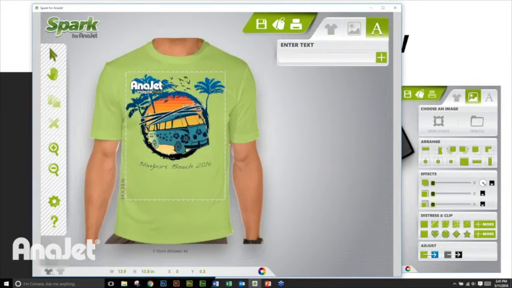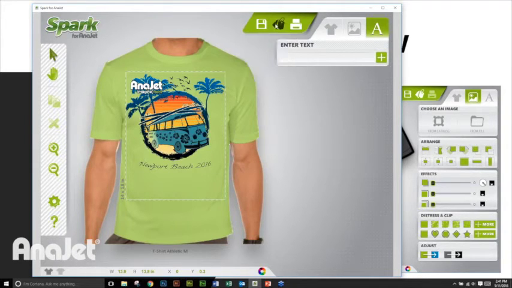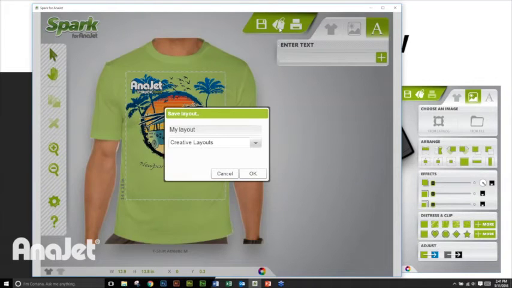So now I've got a print image on the front and the back, and maybe I'm printing 5 of them, maybe I'm only printing 1, but I have the option to either save this as an image, which would just create a PNG that I could email to the customer, for example, or I could save it as a layout for future use. Right now I'm actually going to go into kind of the business tools aspect of it and save this new layout under client proposals.